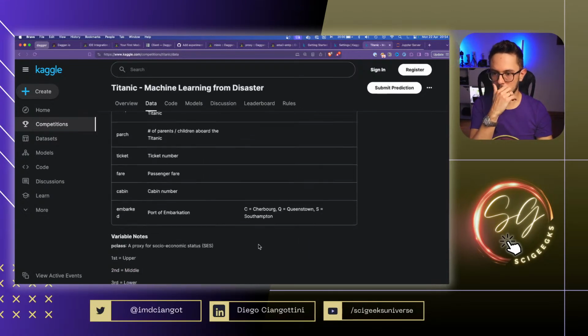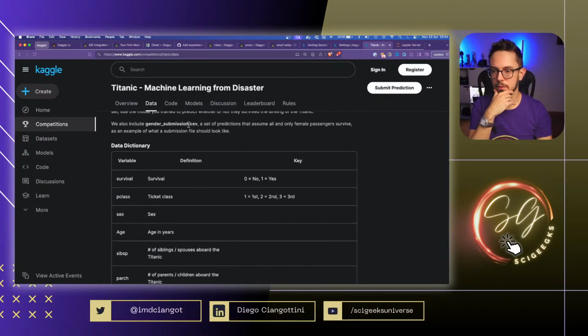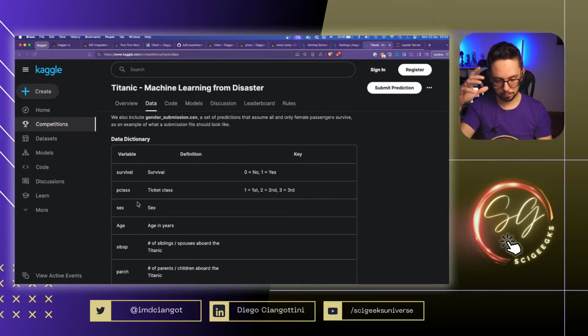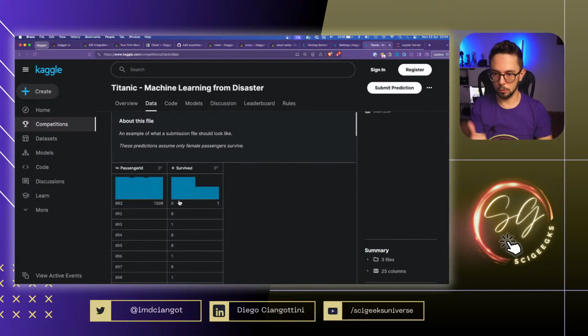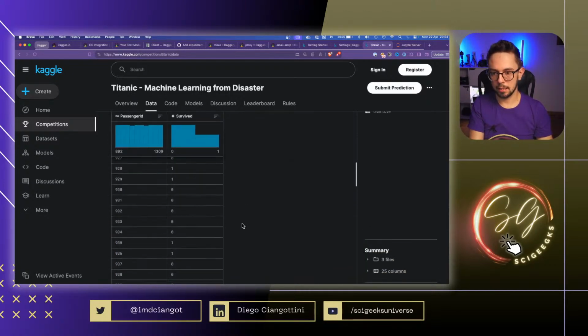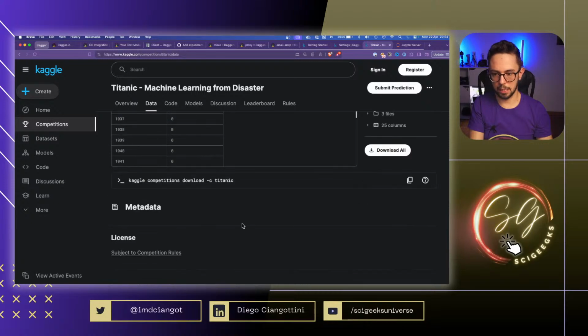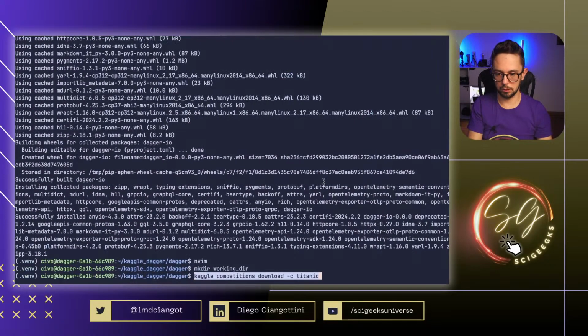You have a lot of statistics where you want to do your machine learning to foresee the probability of survival for the passengers of the Titanic. So we need, first of all, to download the data, and you can do that by installing the Kaggle CLI and downloading like that. So we are going to do this.